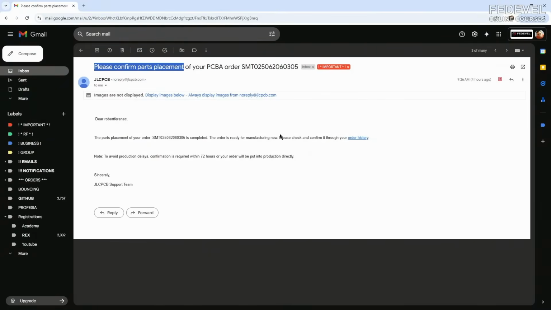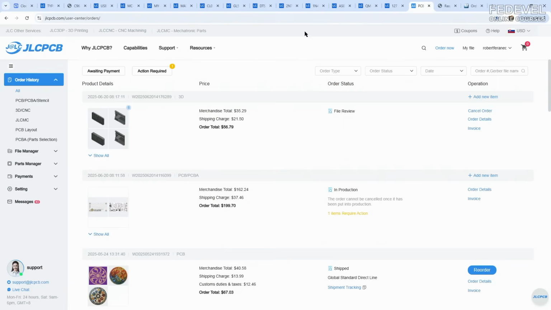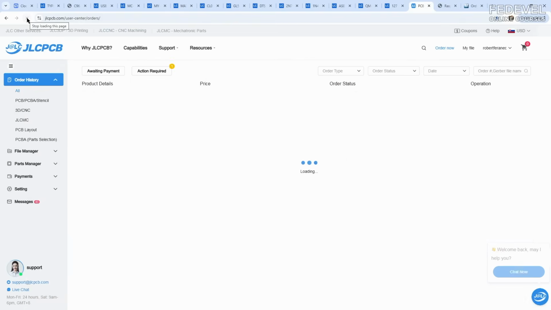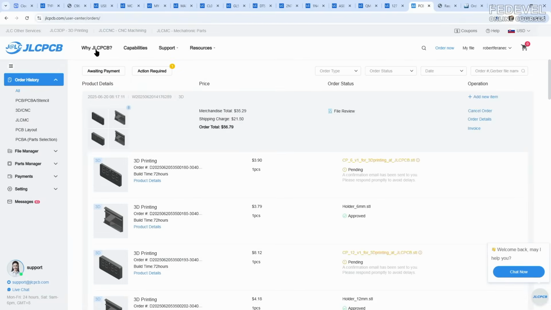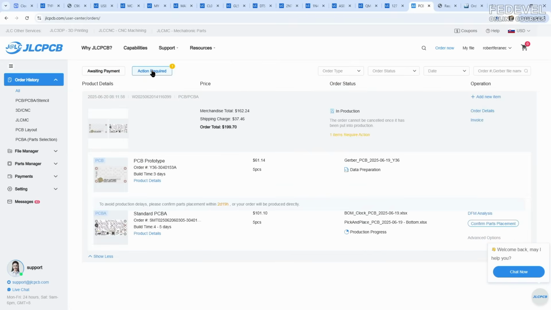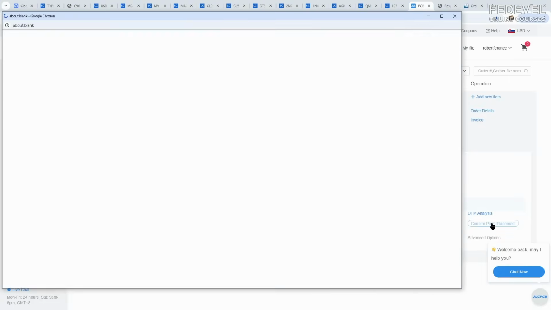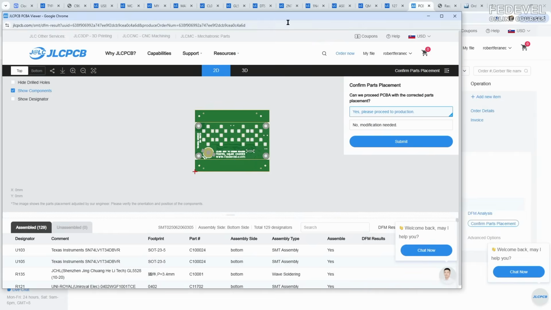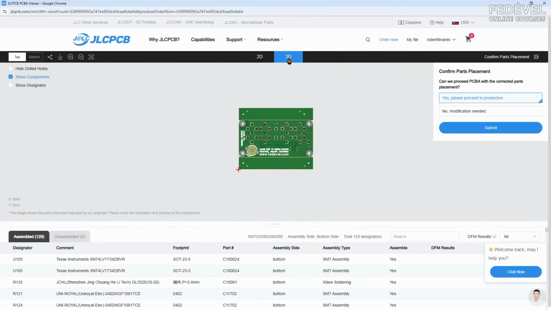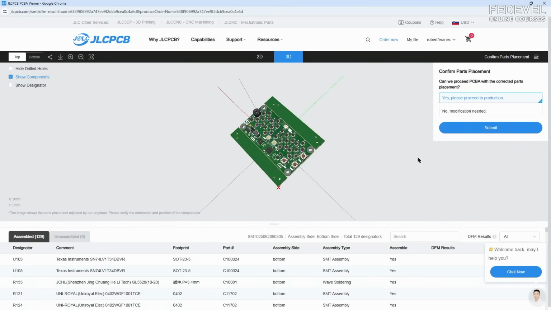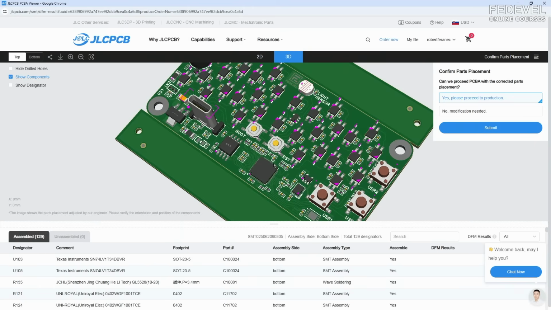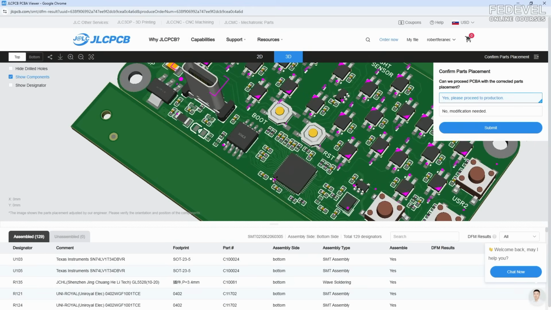So I received the email from JLCPCB to confirm the placement. I'm going to double check on their website, action required, confirm parts placement. In 3D view, I'm going to double check this.